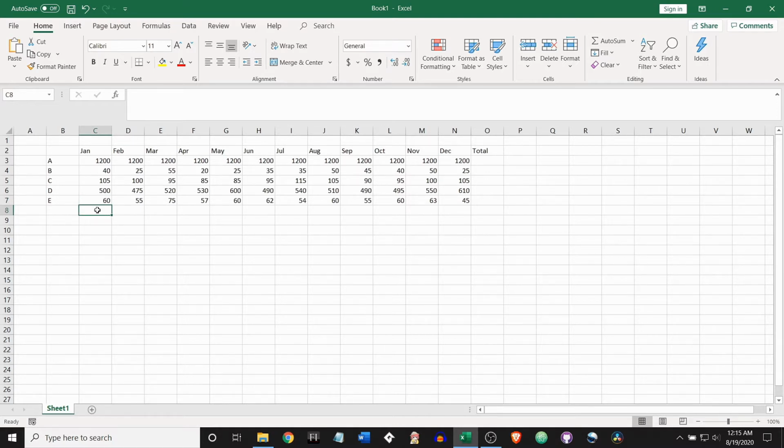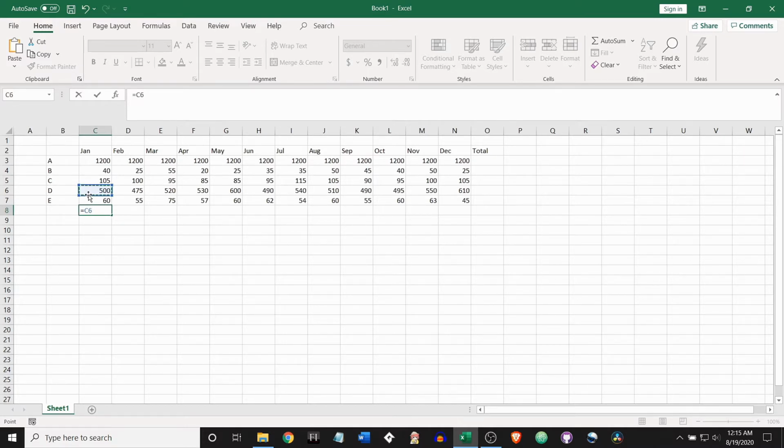The very first thing we do whenever we're creating a formula in Excel is enter the equal sign. That tells Excel that we're doing a formula. And then we can either type in the designations of the cells that we want. So I could type in C6 after the equal sign, or C7 after the equal sign, or I can just click on it and you can see it automatically adds it to my formula right here.